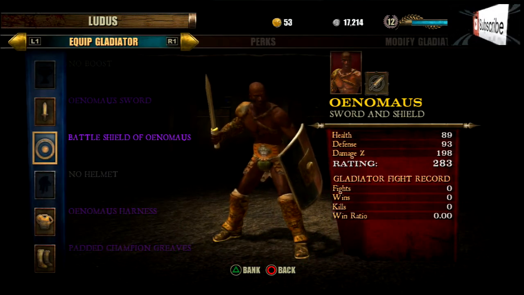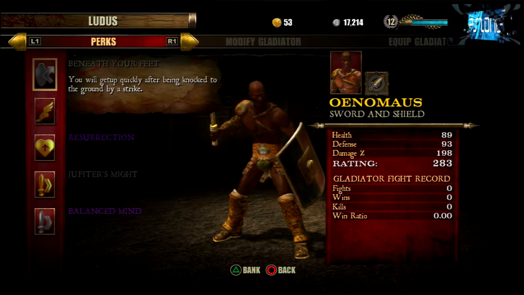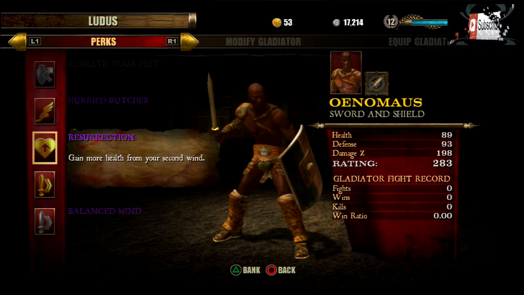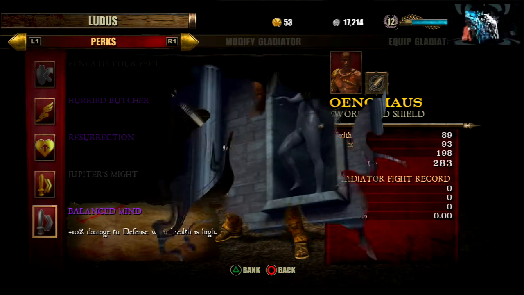So here you can see his stats, and he's actually rated at 283, which is pretty ridiculous. You can't actually change any of his equipment, but it's obviously pretty beast. And then he's got 5 perks as well, so he's an absolute monster. Definitely defeat him, and like I said, if you want a tutorial on that, just let me know.